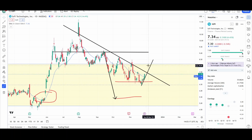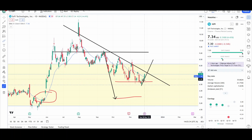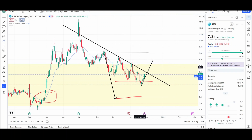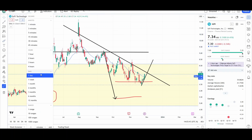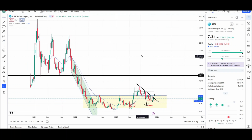I want to see a break of this trend line. I want to see a break over the $8 level, and we'll see what that pullback is. If the pullback is small, then that could lead to further upside, something like this. If the pullback is very strong, then we're probably still going to continue working this way down. So something like that. But this is the first step you want to see. The first step is a strong move up, and then the second step we want to see is a small correction. So let's see what happens in the future. But that's all I have on the daily chart. The first step is still working out.